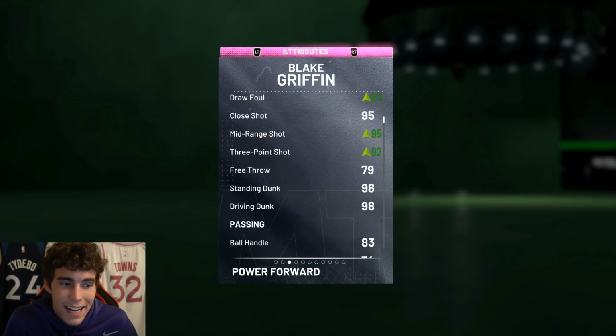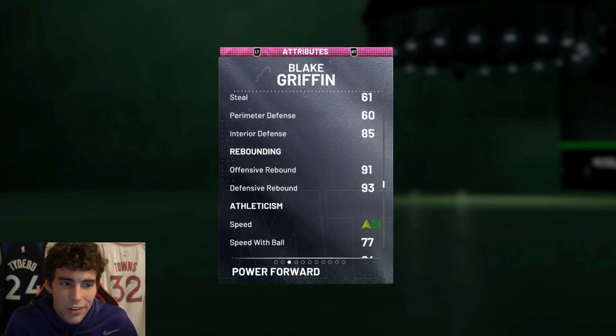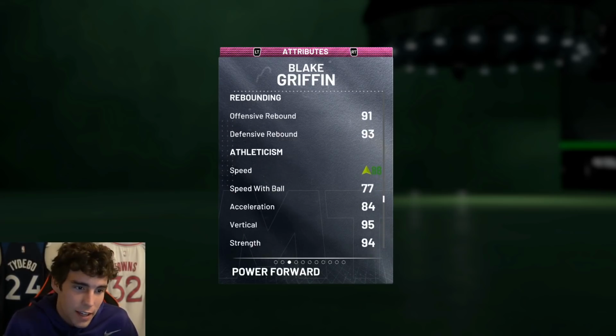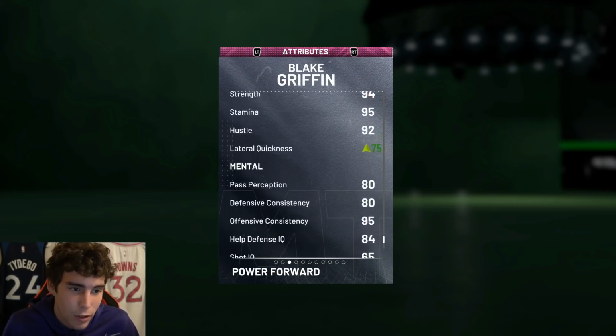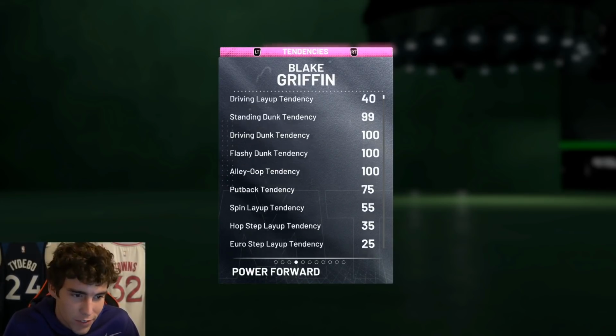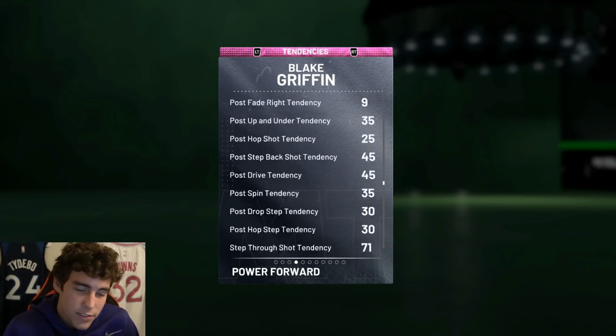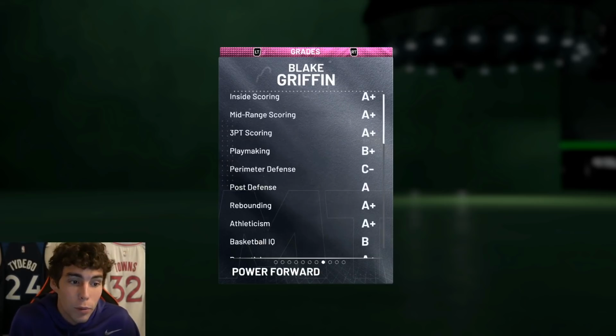With a coach, he has a 92 three-ball, 98 driving dunk, 83 ball handle, 85 interior. I get his perimeter defense isn't great. I understand that. It does come with decent enough rebounding stats. Mine has an 88 speed as well as a 75 lateral quickness. Obviously, Kevin McHale is better on defense, but I think Blake Griffin's that much better on the offensive end. 100 driving dunk tendency. Defensive tendencies aren't good for Blake either. But like I said, with an 86 shot contest, he's not bad. He holds it down for me at least.